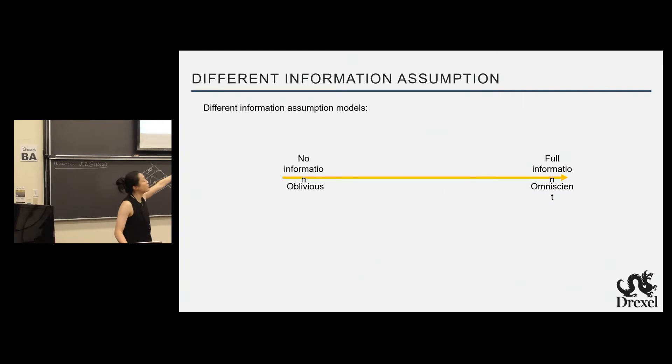On the other spectrum, we have omniscient protocols where they know everything. They know the graph, they know the cost functions, they know the set of agents and where they are. They always achieve good price of anarchy, but it's kind of impractical to assume that a mechanism designer has so much information in a decentralized setting. And also at the same time, when you kind of set up a system in a previous example, if you have a factory, you have a bunch of factories, you have a power source. Once you set up the system, so the graph and the cost function, they don't really change. It's the user that changes a lot.